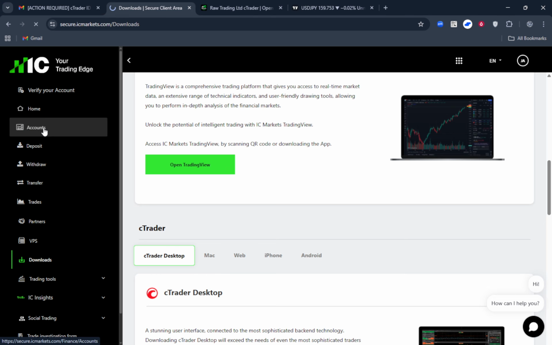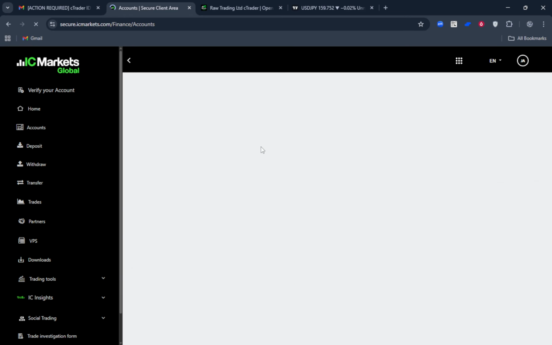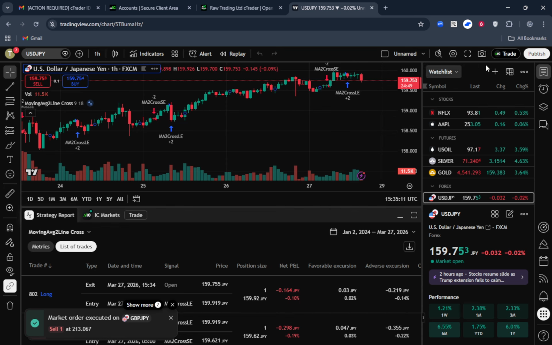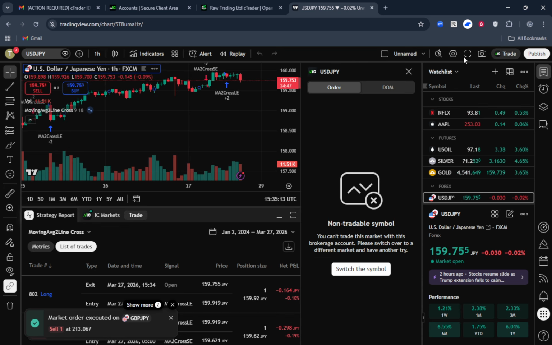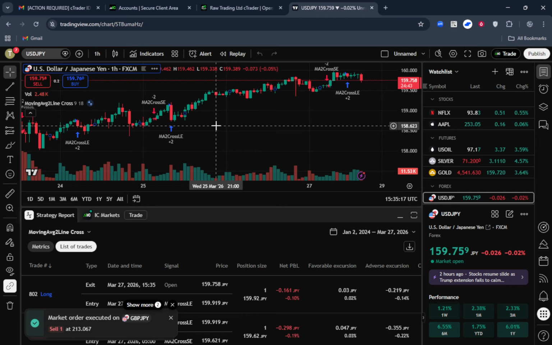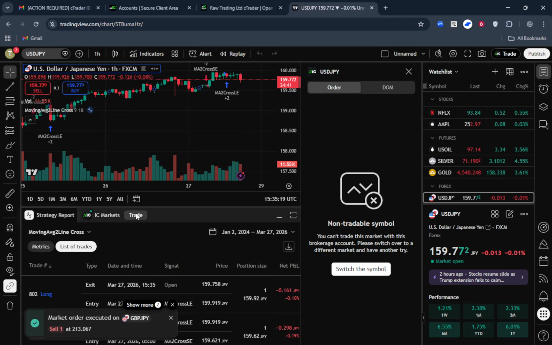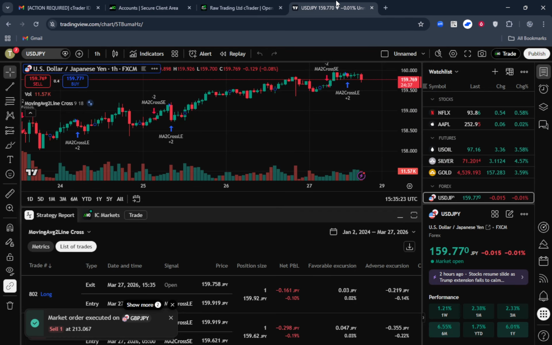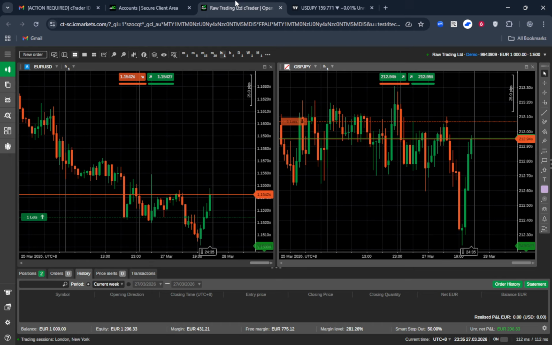If your goal is to connect IC Markets inside TradingView, start by opening TradingView on the web or app. Look for the trading panel at the bottom of the charting interface. In the list of brokers, search for IC Markets, then click Connect. You'll be prompted to sign in to your IC Markets account so TradingView can link to your trading account. If you don't have an account yet, create one first on the official IC Markets website, then return to TradingView to complete the connection.